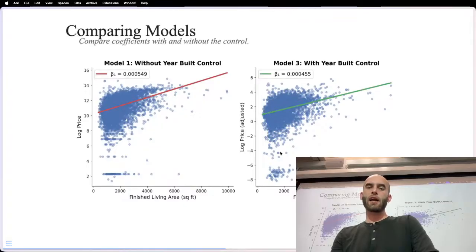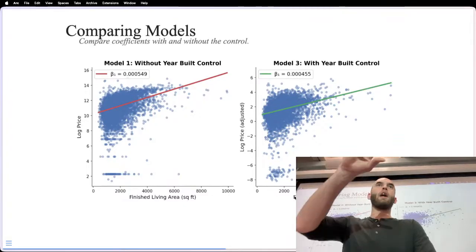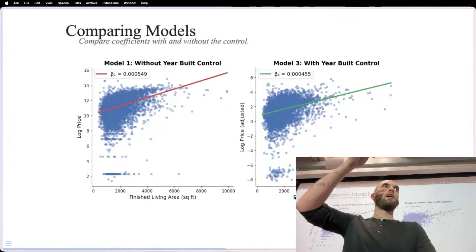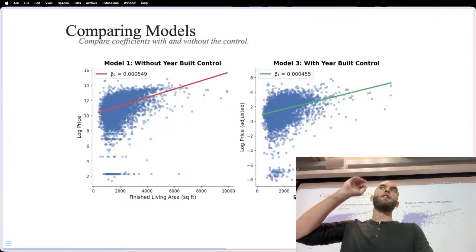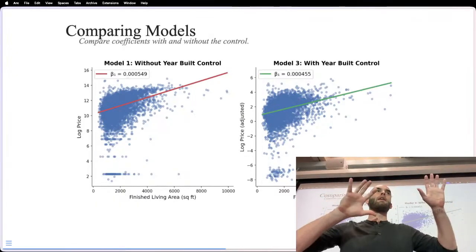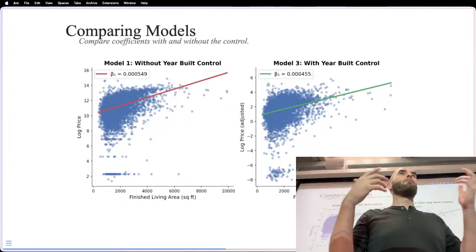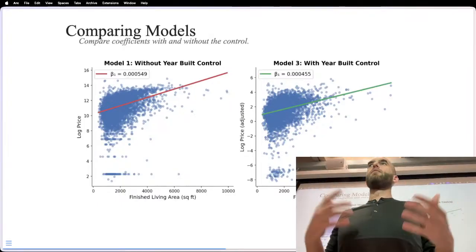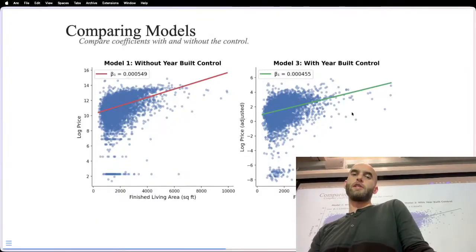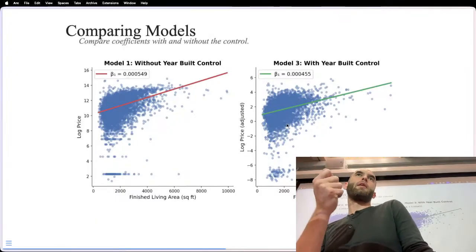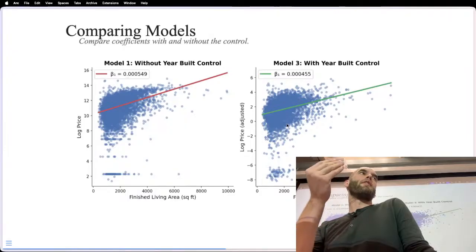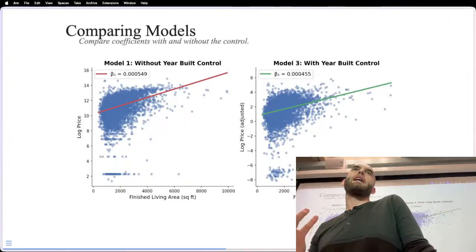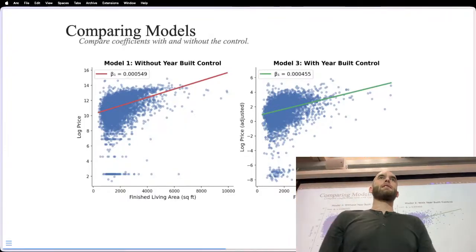But for this second one, I've run the model, controlled for year built, and then plotted what it would be without the year built. It's like a partial residual plot. I'm just pulling out the part of the price that comes from age, and then I've plotted the rest.